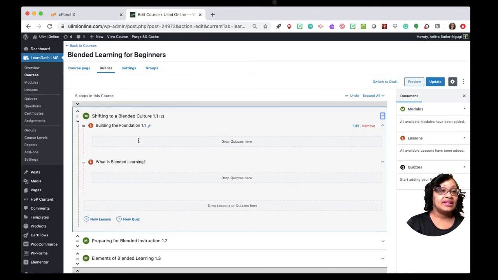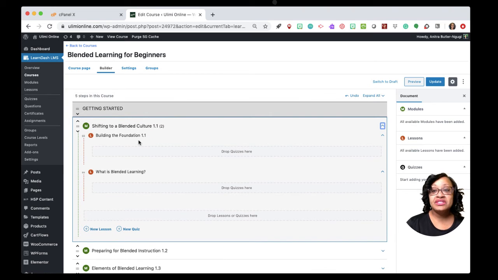Some people want 3 lessons, some want 4. It just depends on what your client is looking for. If you are aligning your course to nationally standardized norms, then you probably are going to want a little bit more lessons because some of the national standards are robust. And so when you unpack those standards, you'll see that there are several behaviors that they want individuals to have. And so as a result, when you unpack that, you might say, well, for this module, I might need 3 lessons or 4 lessons.